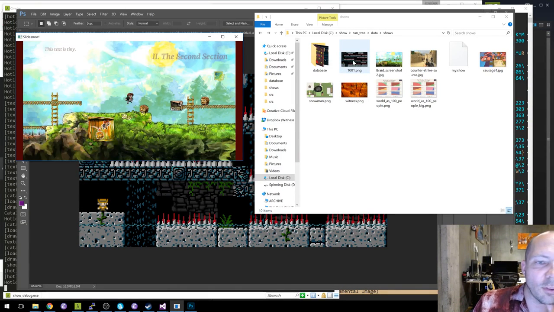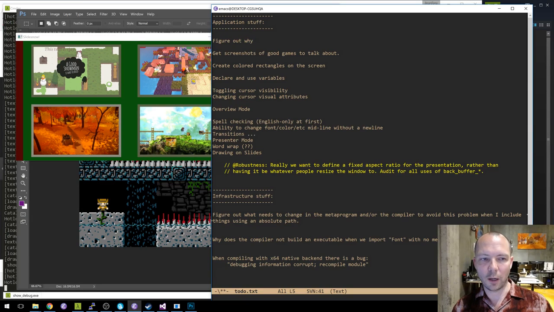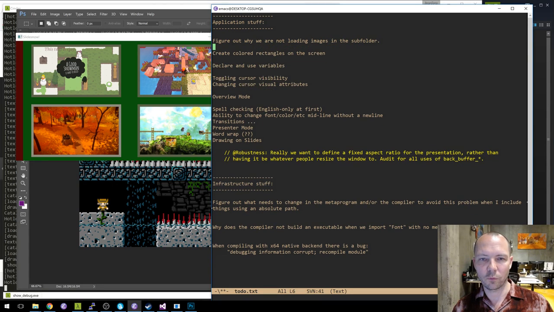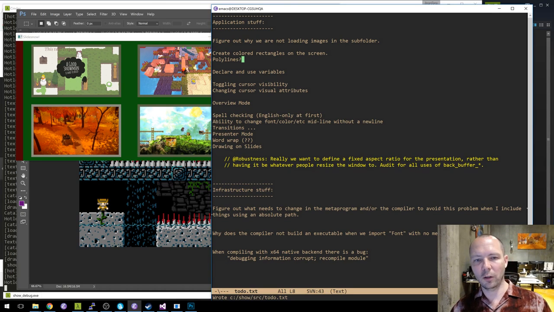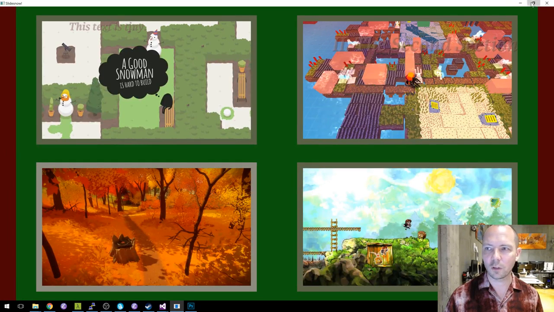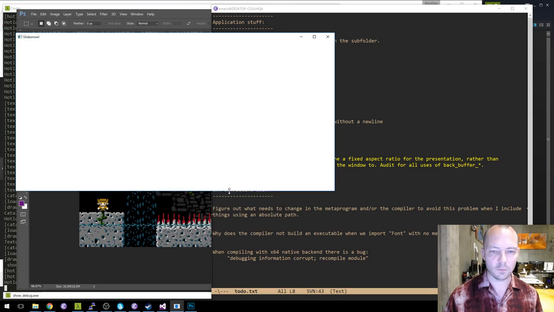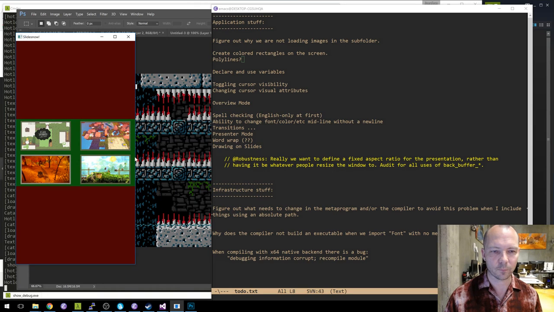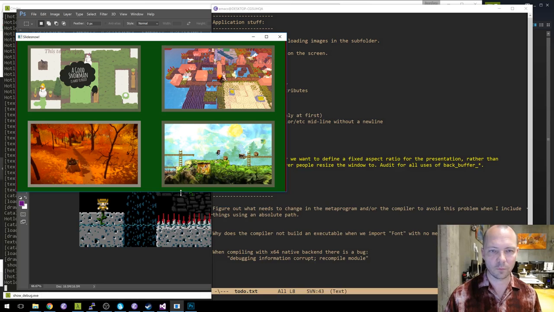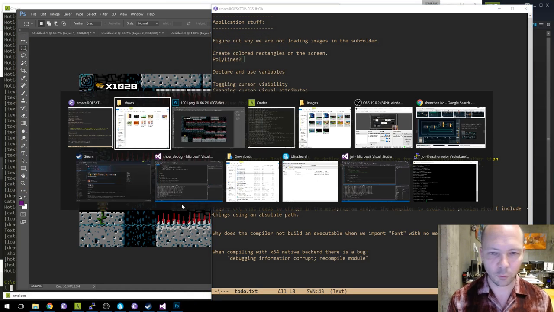So now we have 8 cool games, but on the to-do list is going to go figure out why we are not loading images in the subfolder. Maybe we'll do polylines and whatnot. But I think that's enough for today's session. This has been good. We did borders around images, image tiling, and window resizing, and correct aspect ratio handling in the resizing. And it's starting to be a real program. It's pretty good. We maybe did one or two other things that I even forgot about. Any final questions before I stop the stream?